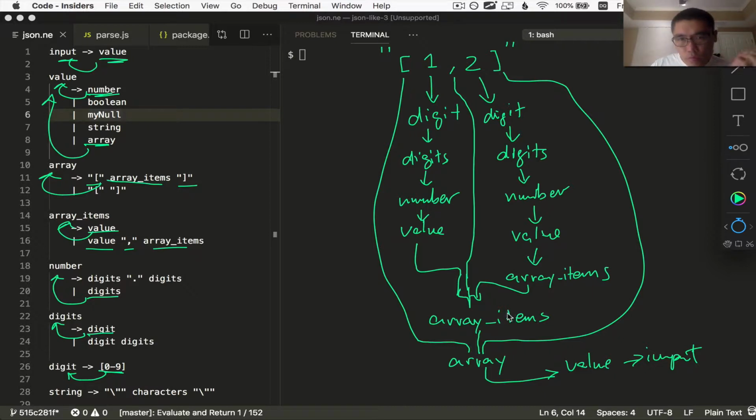We can choose whatever representation we want for this parse tree, and for this exercise, we're going to say the parser is going to generate the JavaScript representation of what that JSON is. So what we're after is that this one here gets us the JavaScript number 1, the 2 gets us a JavaScript number 2, and then this array gets us a JavaScript array. Okay, so that's what we're after. Let's go do that.